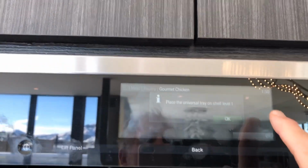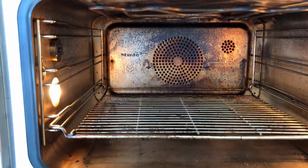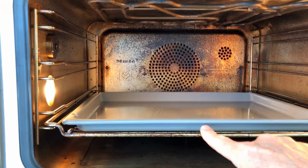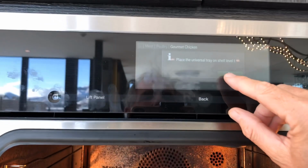So I'll place the universal tray on shelf 1. So I've got all these fancy trays that have come with it. And I take one of these fancy trays and I come up here and I go to shelf 1. Okay, that's shelf 1. I don't know what a universal tray is. I assume it's this. But if you take this off, it won't support it. So let's assume, I don't know why I need that on shelf 1, but I'll say, okay, I've done that.